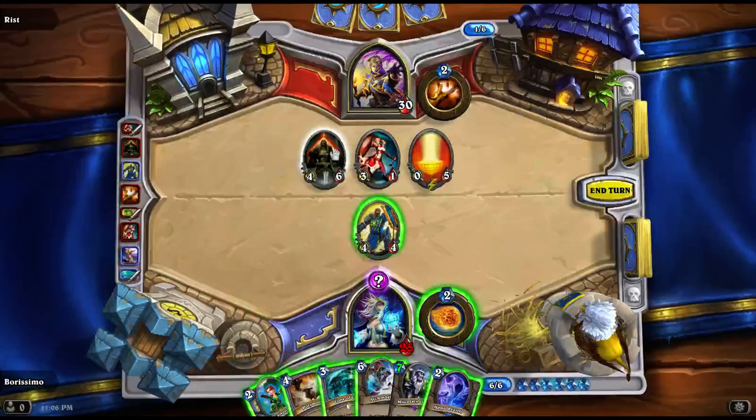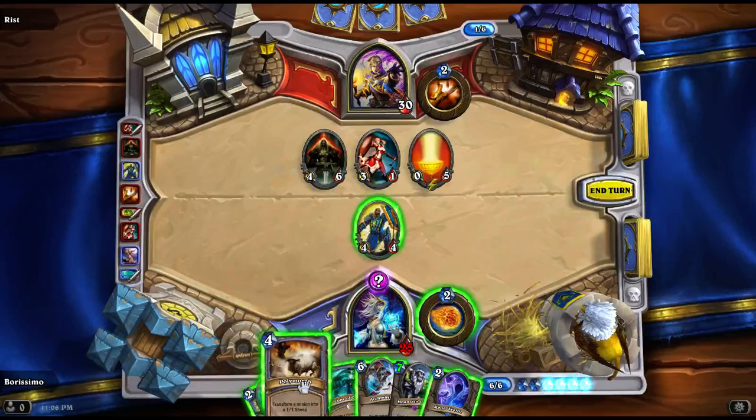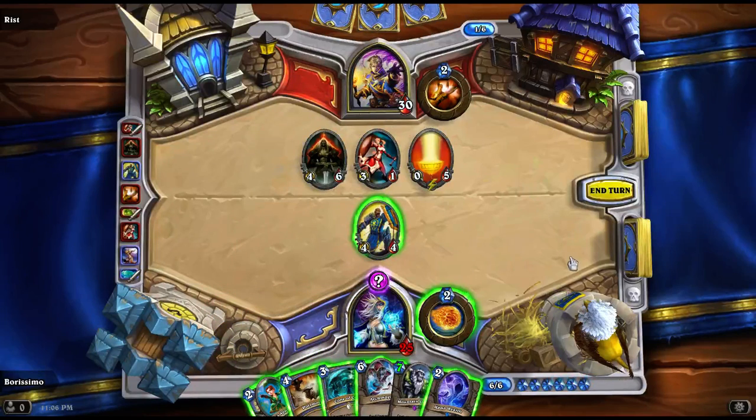So I could polymorph this thing, ping off the Scarlet Crusader, ping off the sheep with my dude. The risk is that he'll play something even scarier later, and I don't have another polymorph to deal with it. Now, as a mage, I can't work down things with my hero ability, because the priest can always just heal back up. So that deserves consideration.